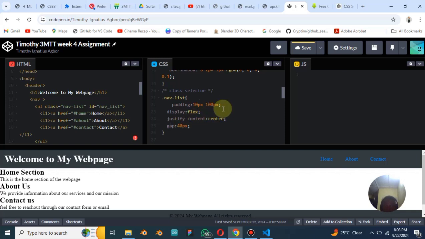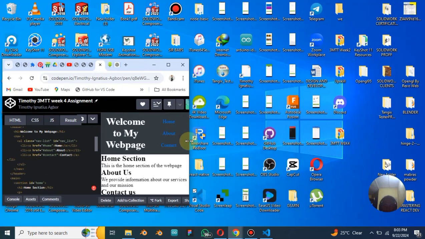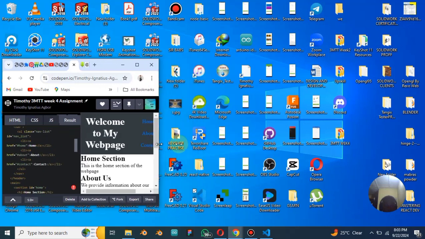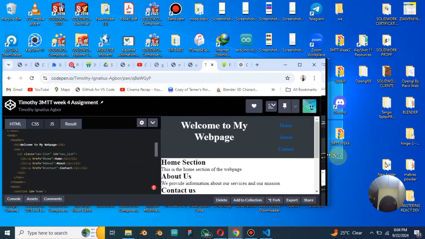So I think this will work fine. Let's leave this at 50. So gap 20. So it's anything you want. So this is what we are working with. So you can see that I reduced it. I'm having something reasonable.